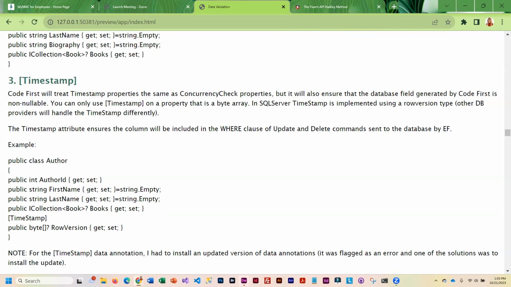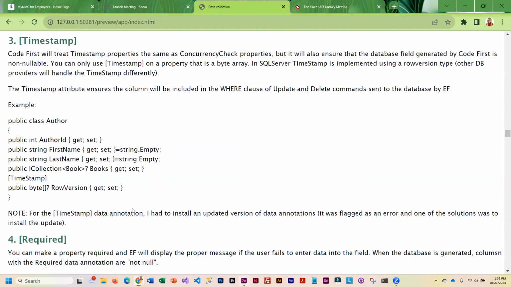But then user 2 makes an update and saves it. So the timestamp changes. So now user 1 is out of sync, and we can tell immediately by checking the timestamp. Okay, so that is why it's used. And if the timestamps are out of sync, then it's going to flag an error.